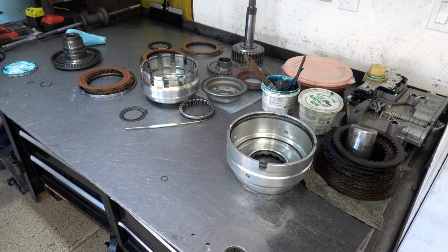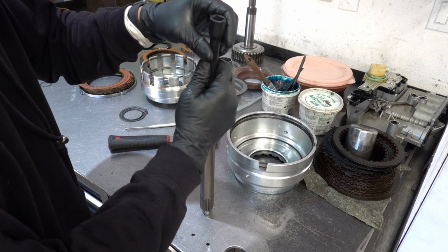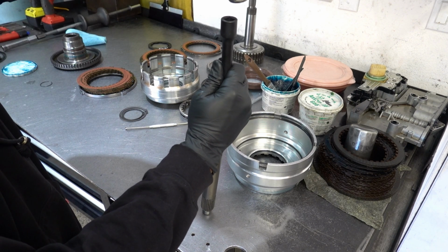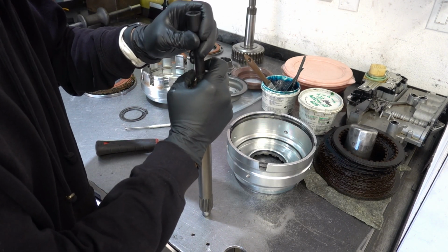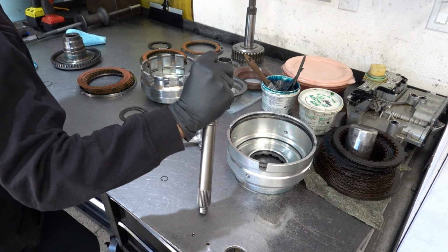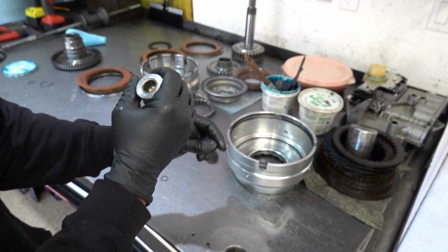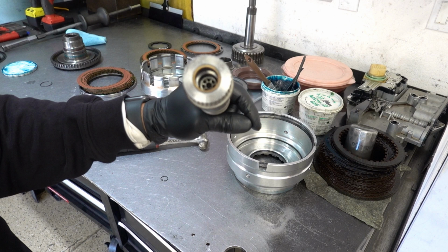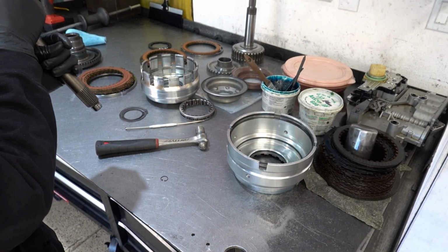Get a little something or other to tap this in. There it goes. Yeah, you just want to make sure it's below the snap ring groove.